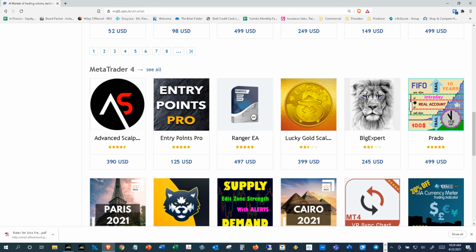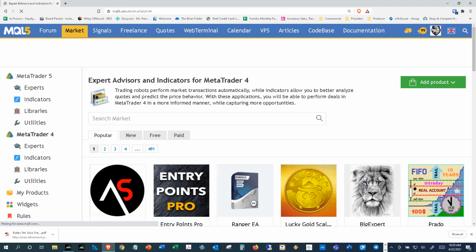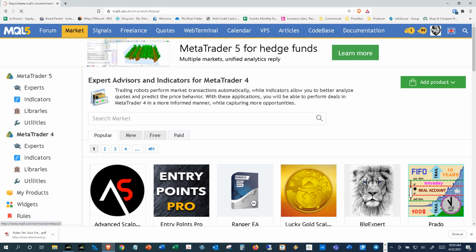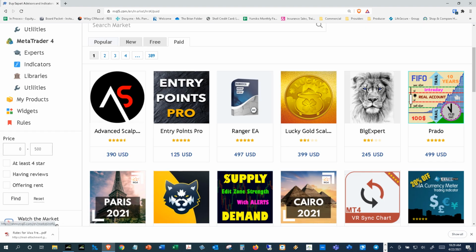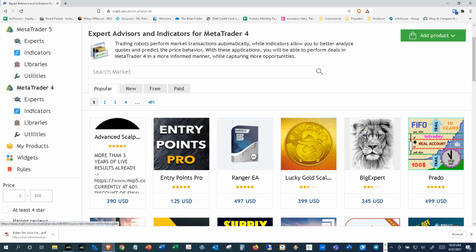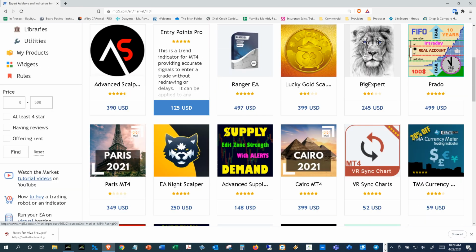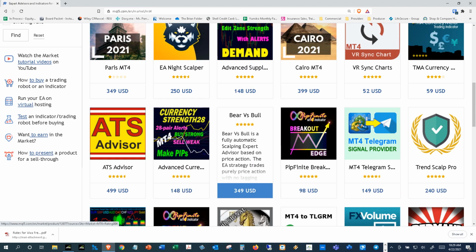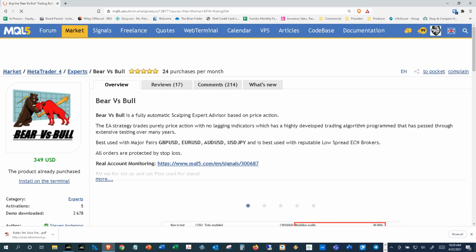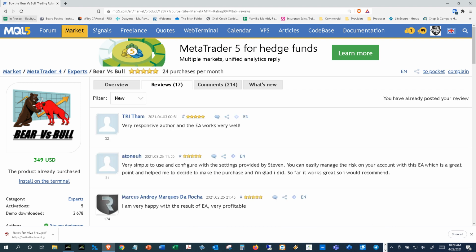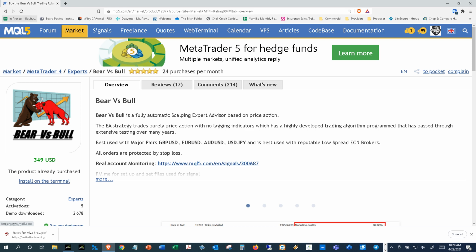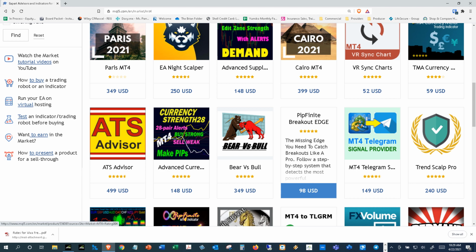So we're going to start with MetaTrader 4. It's the more popular, and we'll go to paid indicators. And generally, when we look at that, we can see all of the popular ones that have these 5-star ratings. They've got hundreds of reviews, and different people feel differently about these indicators and these algorithms. So just taking a look at some of these indicators, we know this guy's got 17 reviews. Going down the channel, he's got a full 5 stars, so he shows up.